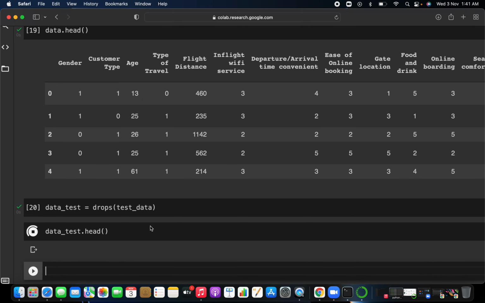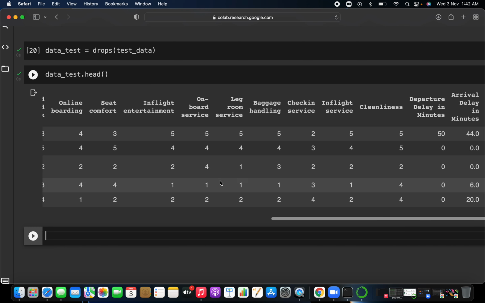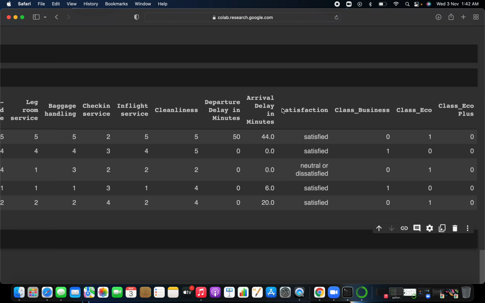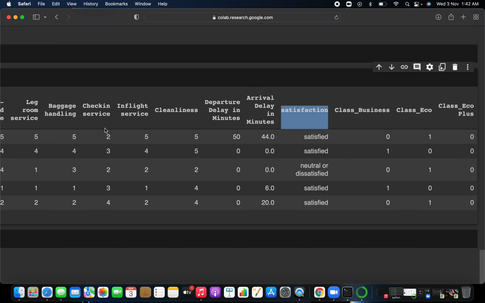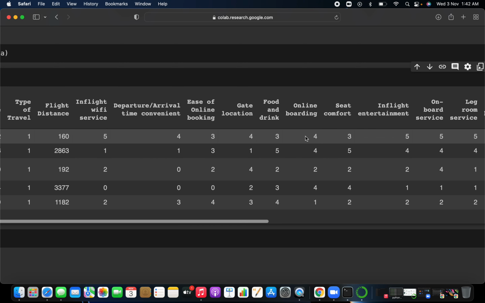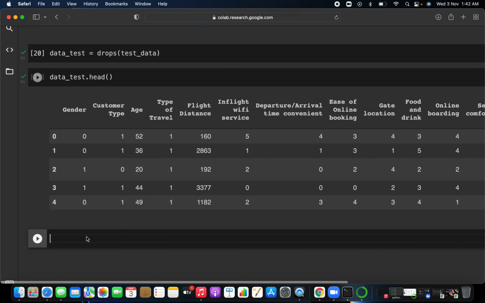Let's see what the output is. You will have only that satisfaction column, which is our target, and the rest are the features. So you have to separate this satisfaction. I think you have already done the dummy variables, converting everything into one hot encoding.